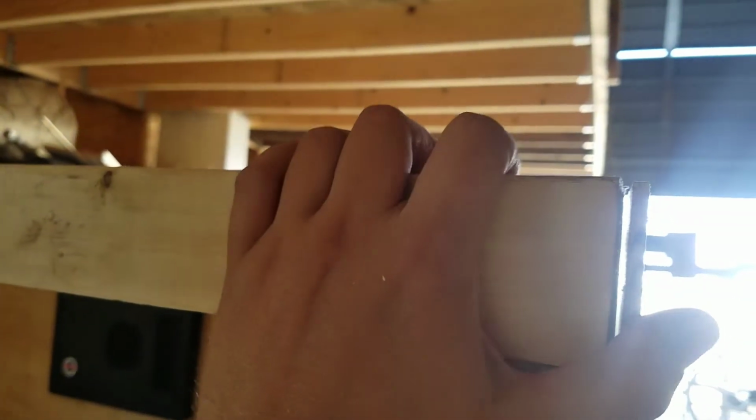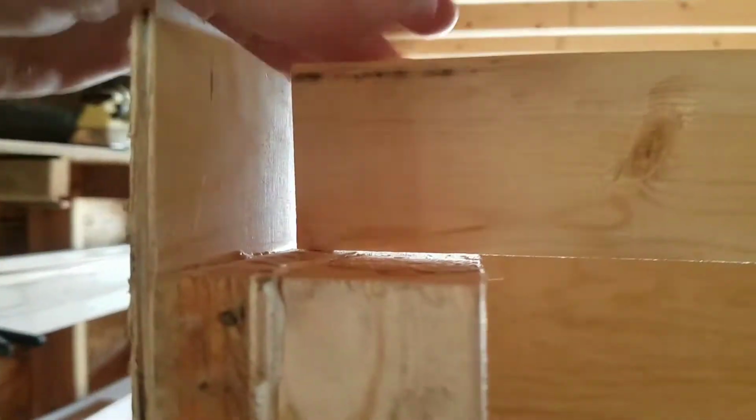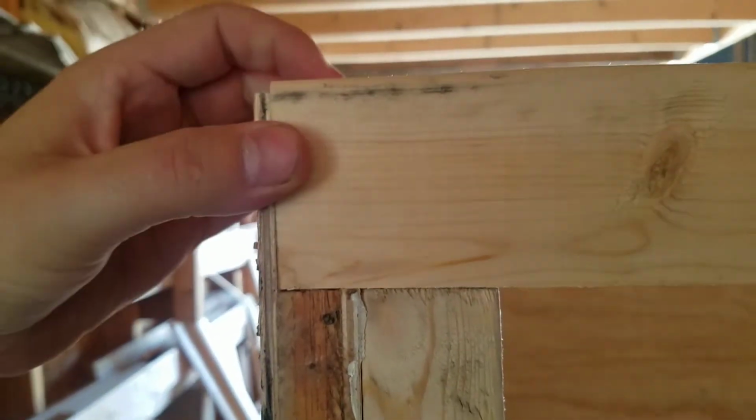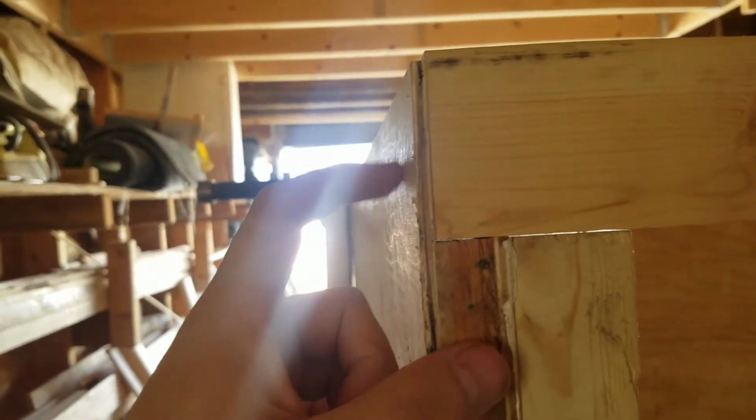Alright, so as you guys can see here, it is flush with the top there, and that side is right. However, once we come down to this side here, the board, for one, is very twisted, and two, we are not flush. And that's because evidently this side is just a little bit lower than the other side is. Unfortunately, there's not really much that I can do about that. It's like 1/16 of an inch off, and so I'm just going to continue to build it as if it wasn't, and I'll probably end up having to go through and maybe fill that up with some caulk or something.